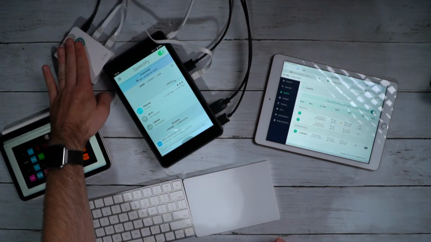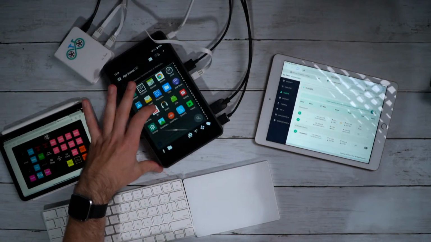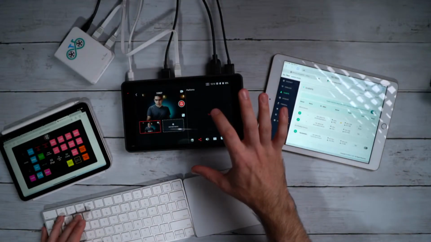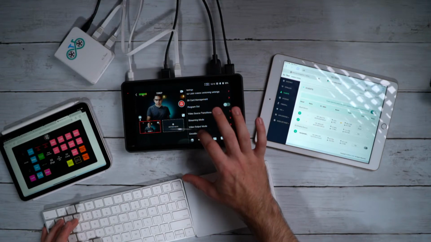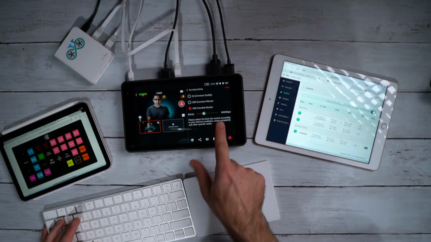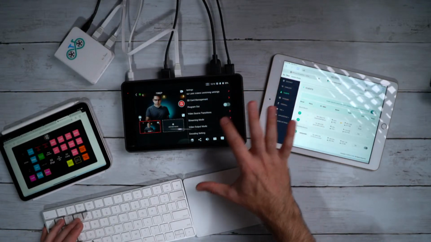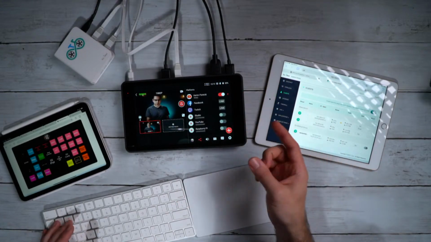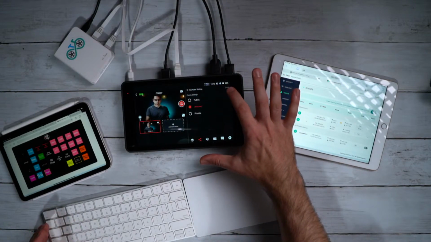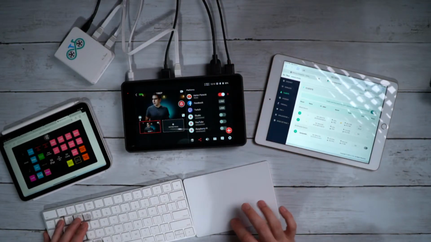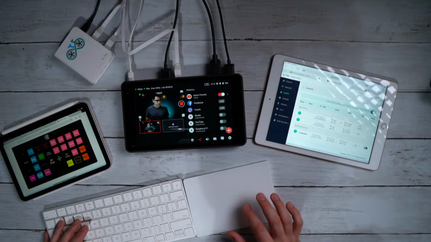Now we can see what happens if we are rate limiting the streams. So we're going to go back to YoloBox. We're going to try to push a 4 megabit. This is what I wanted to see. I want to see what happens with a variable bitrate stream when you don't have enough bandwidth for that stream. So we're going to try to push a 4 megabit stream, but we're only able to push 2. And we only have one internet connection, even though we're using Speedify still. That doesn't matter. So YouTube, unlisted, go live, and I will give you that link in a second.